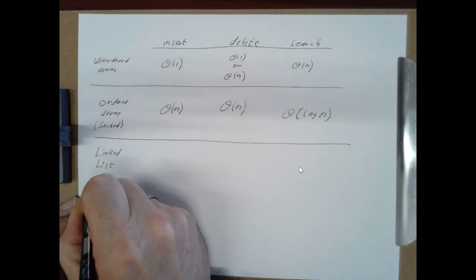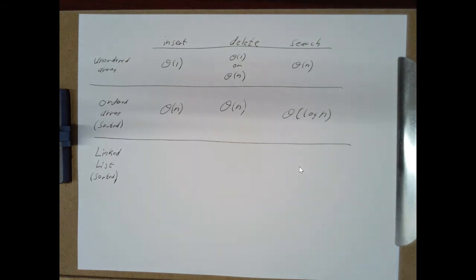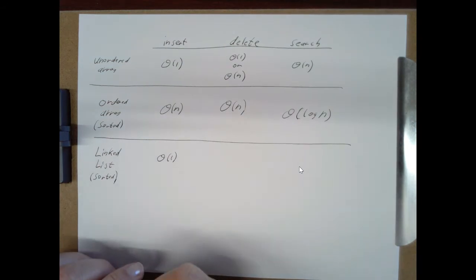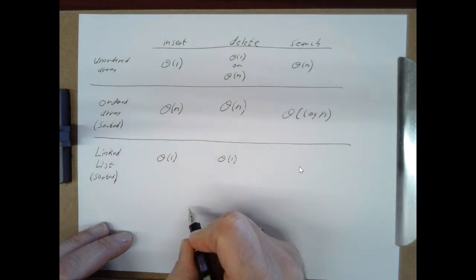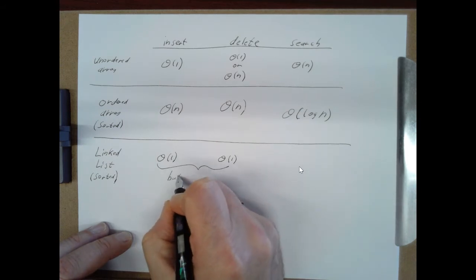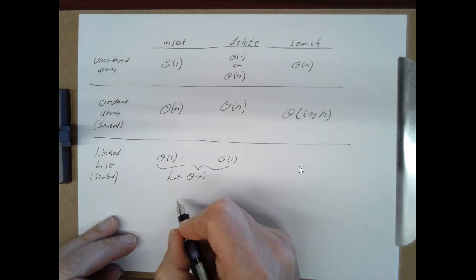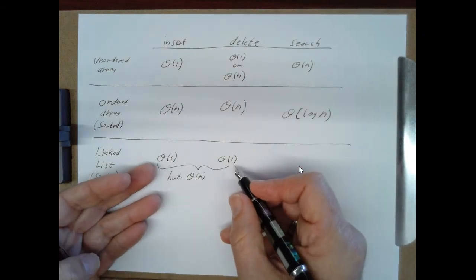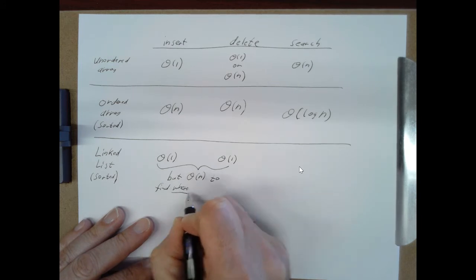So with a linked list, and we're assuming that this is a linked list where the data is ordered, otherwise, it's basically like an array. A linked list, if we want to insert, the actual act of adding another node into the list is order 1. And the actual act of removing a node from the list is order 1. But to actually find where we want to insert is going to be order n. So when we were inserting or deleting, we started at the first node, we followed through until we found the right spot in the list. And then it's a very inexpensive operation, order 1. But it's generally order n to find where to act.